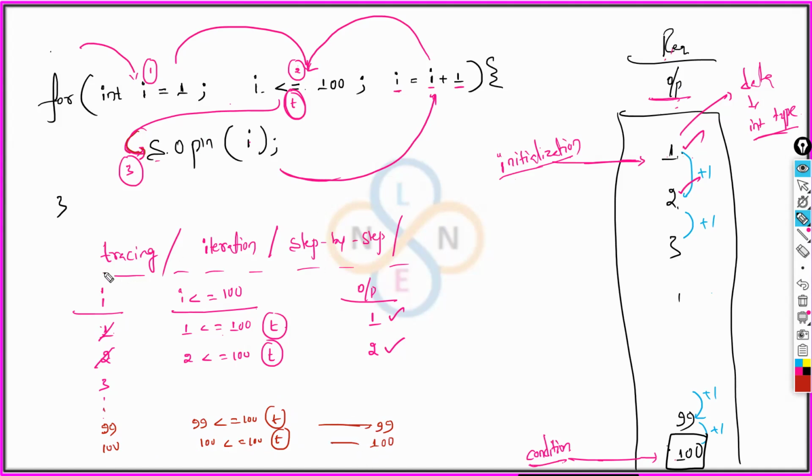After that, generally while tracing also we will stop because we are happy that we got the result. No, but the condition is not yet false. No, please continue that iteration also. Then after this 100, again I will be incremented, becomes 101. Then 101 less than or equals to 100. Is it true or false? False. That means the end of the loop, or termination of the loop. So by the time, did we get the exact output that we expect? Yes. So therefore, now we are confident that our loop is going to work as per the given requirement.